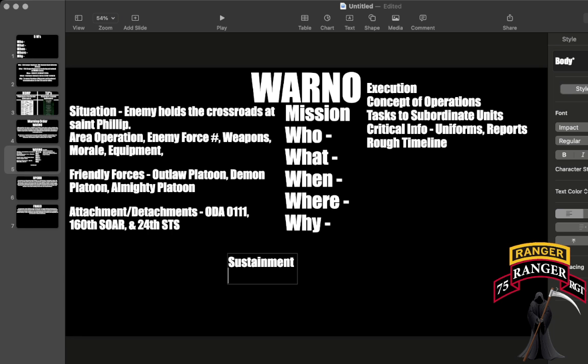The big thing about sustainment is the beans, the bullets, and the bandages. Beans, bullets, and bandages. We're playing Arma Reforger here, so we don't really have to worry about the beans part. So the PSG needs to make sure bullets and bandages are accounted for, as well as the platoon's casualty collection points during the phases. Since this is the WARNO you don't have to, but in the operations order, the platoon sergeant needs to go over his plan for certain casualty collection point positions based off of what he sees on the map and the terrain.